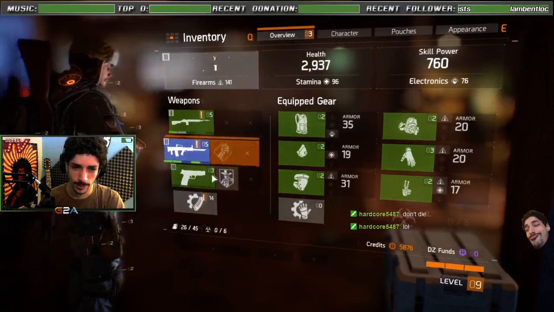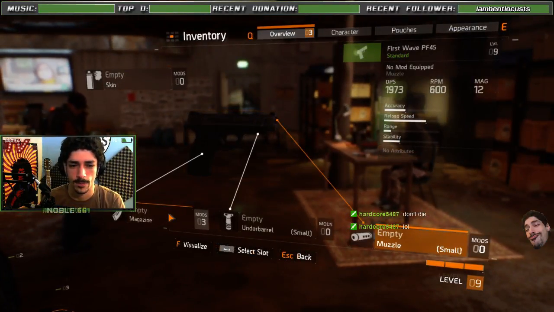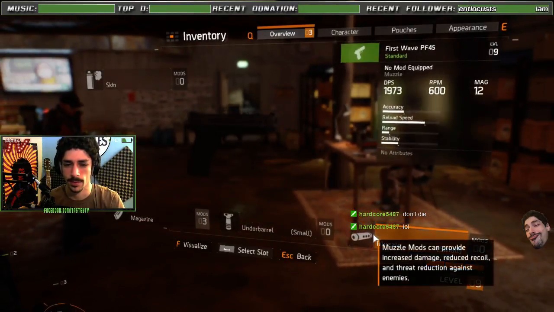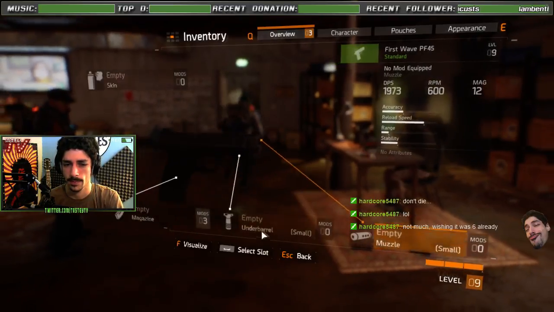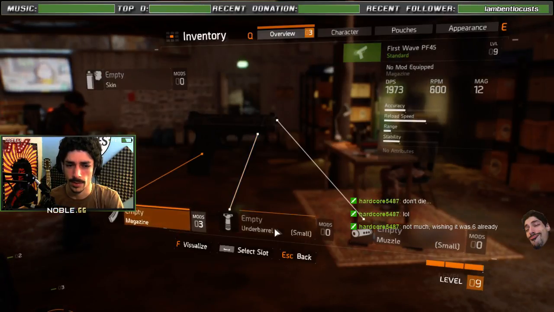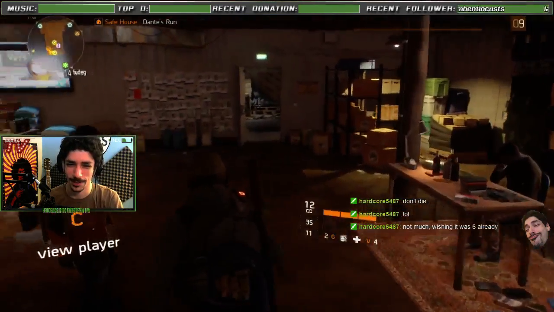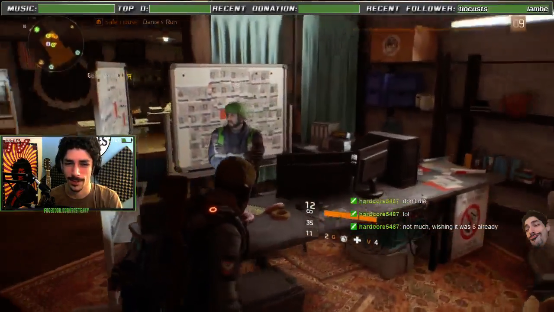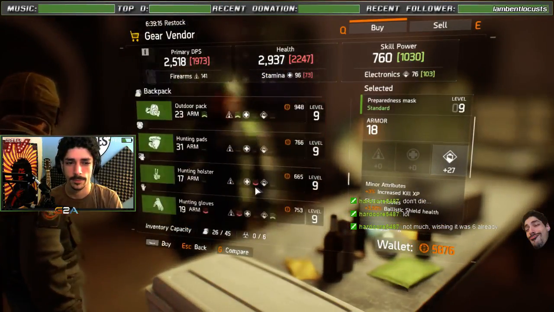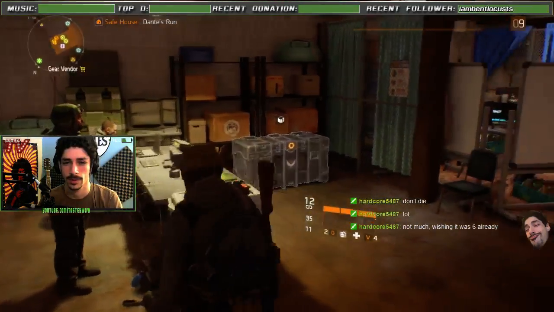I have a feeling you level quicker too in a team. I would not be surprised. I guess I don't have any of those type of mods that go for that. Not much wishing was 6 already? Yeah, so you'd be off work. I got you there. Anything here you want? Soon. Soon. Soon.